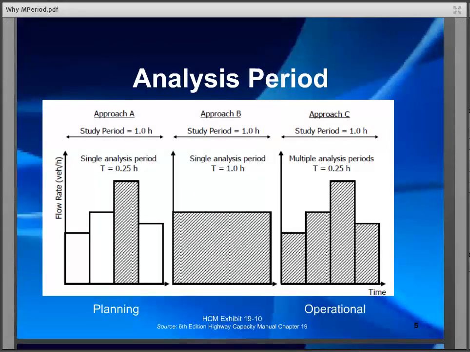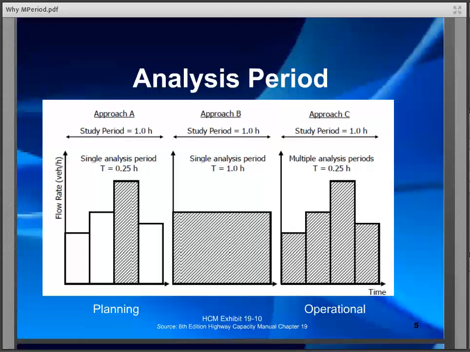This is the first thing that people need to know, and this has been around for about 20 years. If you're doing a planning analysis, then using the peak hour factor with an hourly volume to convert it to a 15-minute flow rate is probably okay. But if you're doing an operations analysis, the manual says don't do that. You don't use the peak hour factor.